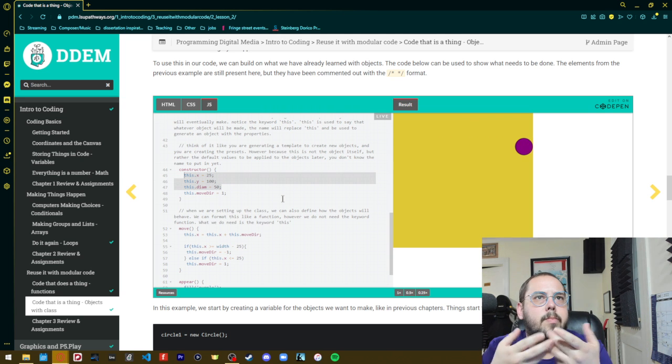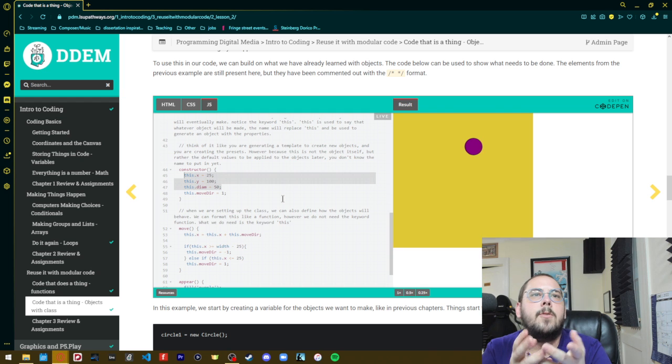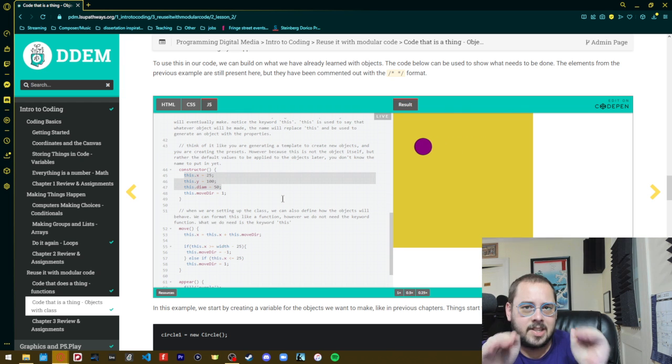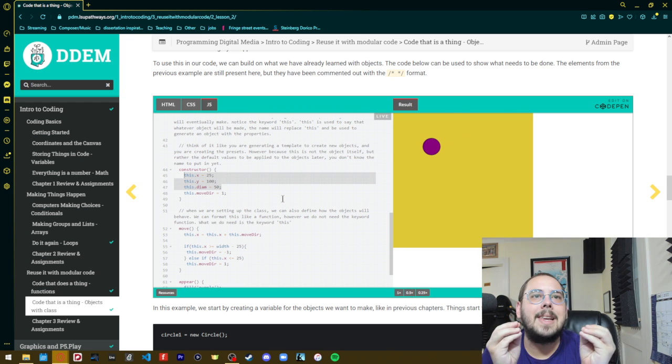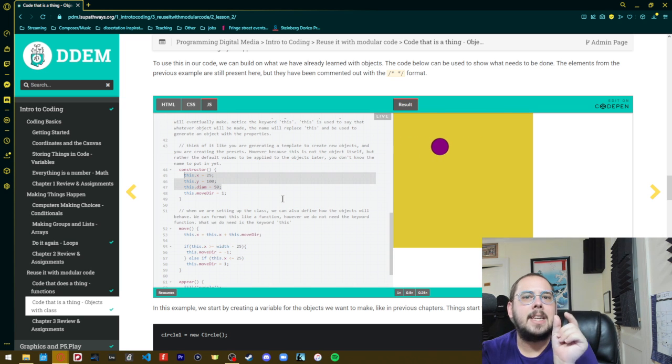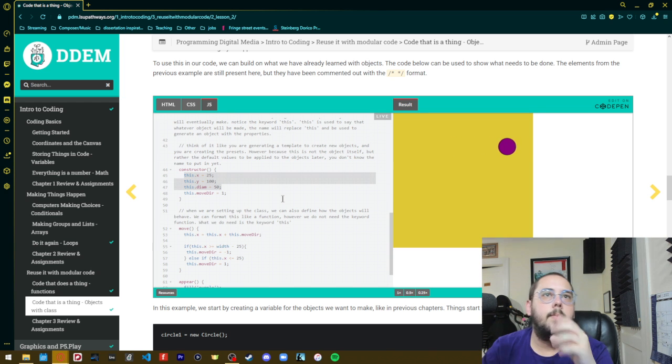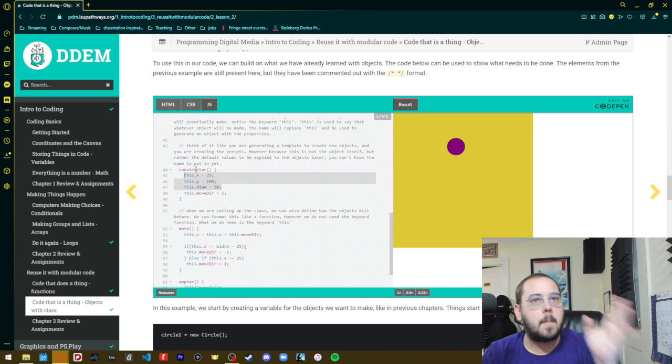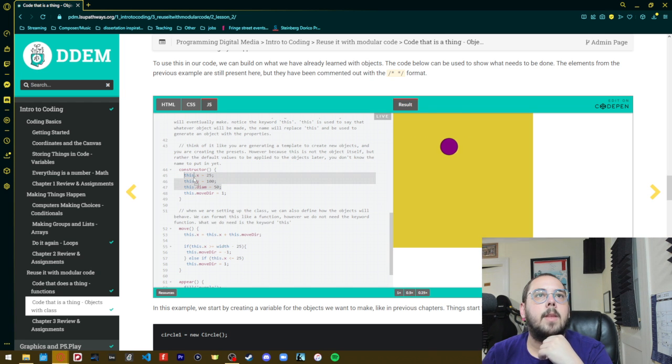And also not. So this is the first time we've seen the appearance of this, THIS. Again, we are making a template for the object. The object does not exist yet. We can't say circle1.x. That doesn't work. So this serves as a placeholder for whatever object we're talking about. So we're going to make circle 1. So when we start building it, everywhere we see this, this is going to be replaced with circle 1, circle 2.